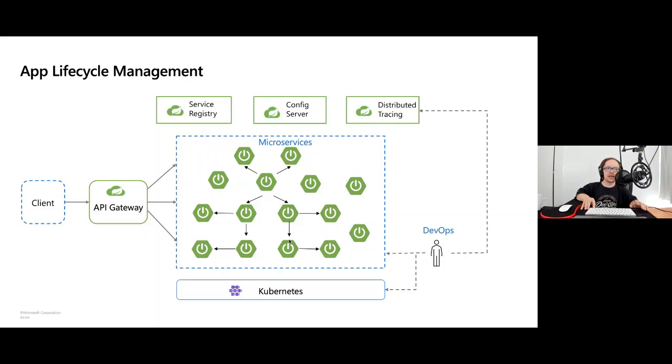My main goal then is to set up and host a Kubernetes cluster, build and host a cloud registry, config server and distributed tracing, and containerize my .NET applications, deploy them to the Kubernetes cluster, and wire the applications up with the cloud components. Then perform start, stop, scaling, and other operations to manage the application's lifecycle. And this is really the point of this presentation, because there is a platform, and we've just released it last month, called Azure Spring Cloud that actually might be what I'm looking for.